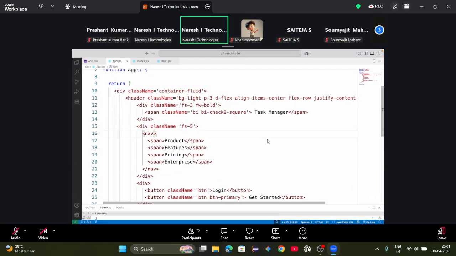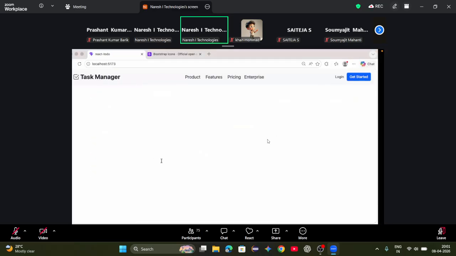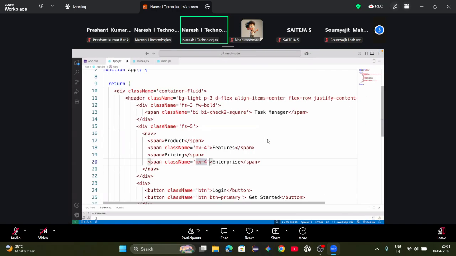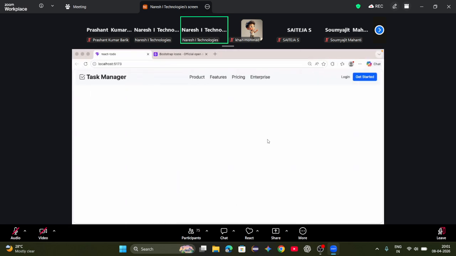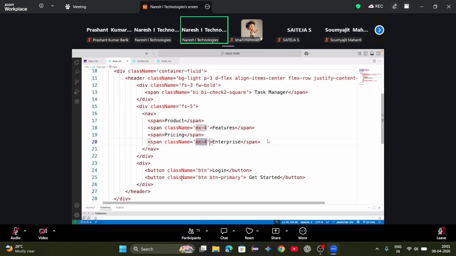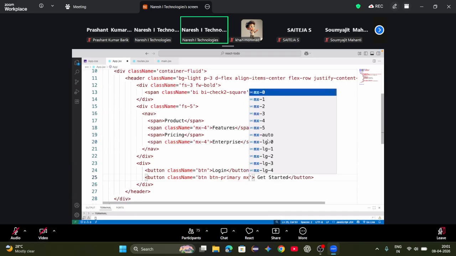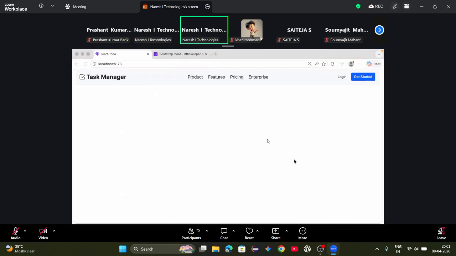That's okay. And here we have class mx-2, 3 or 4, mx-3. Some gap I will give here. That will be fine. This also mx-2, some gap. Login and get started. This is fine.